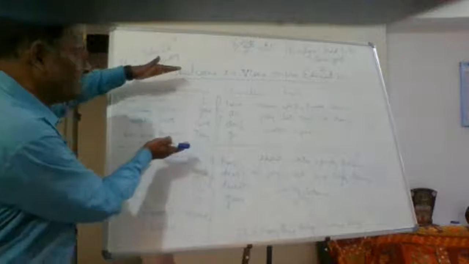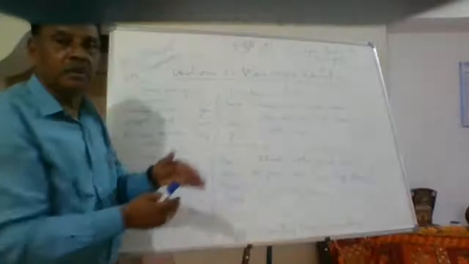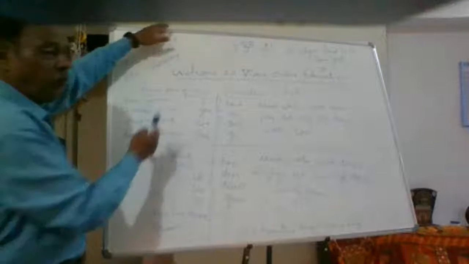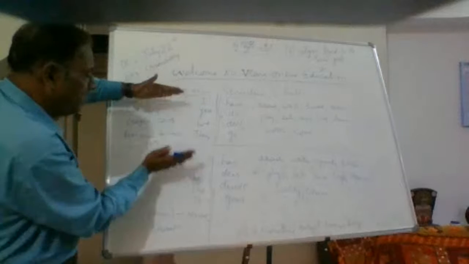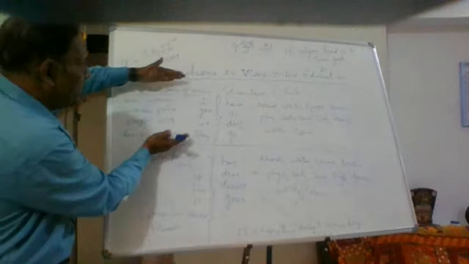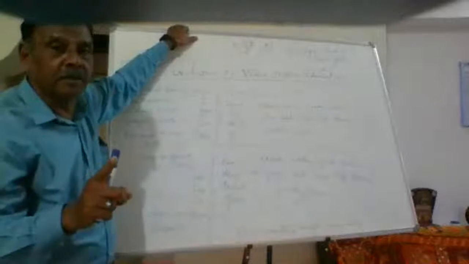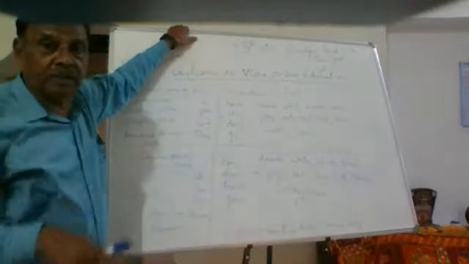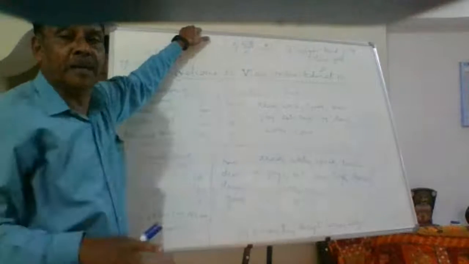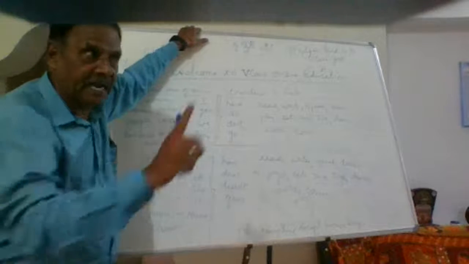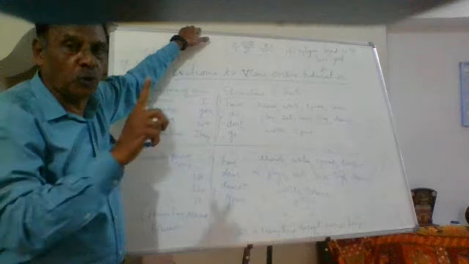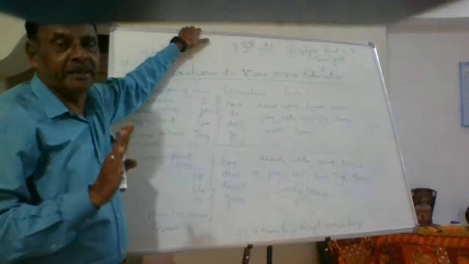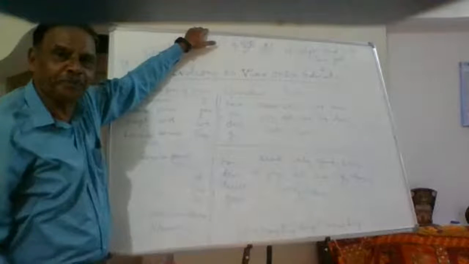So, this is a structure and this is a rule. Once again, I say, when the noun is in the plural form, all these groups are nouns. When the noun is in the plural form, it can be either singular or plural. When I say you come to my class tomorrow, it means only he or she has to come. When I say everybody should come to my class tomorrow, it means everybody. You can be either singular or plural. You can say it to one person or to many people. I is only one person, and B is many people. They are plural chances, here chances.